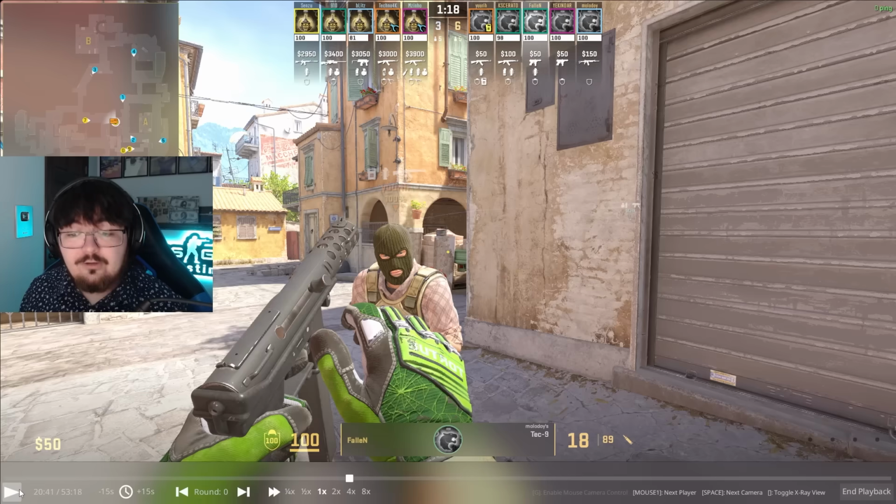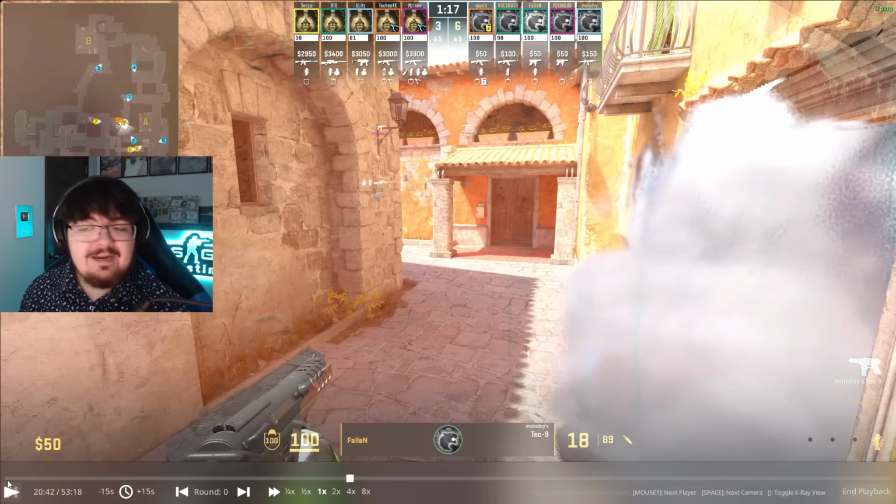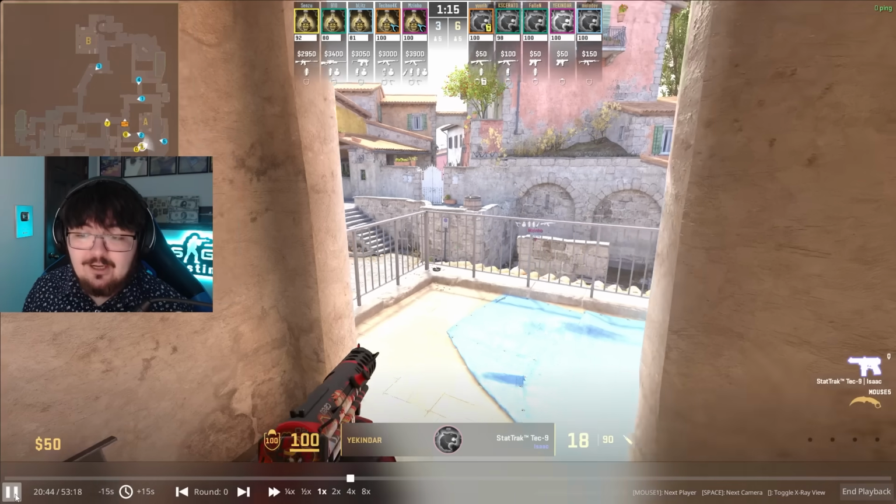What Fallen decides to call here is he smokes off Arch, and they're just going to contact out towards bracket here. It looks like a standard take, nothing out of the ordinary, but it's actually not that, and instead it's going to be an A pop where Fallen is going to lead the way here. That's when we have the duo of Yekindar and Molodoy coming out of apartments.